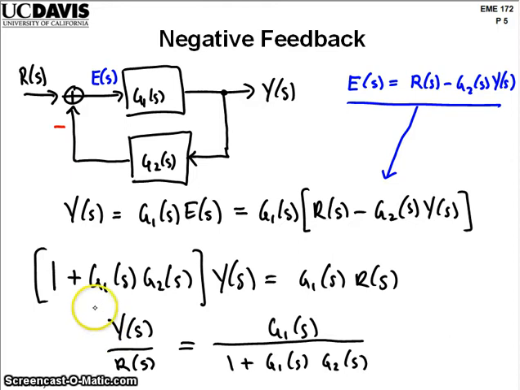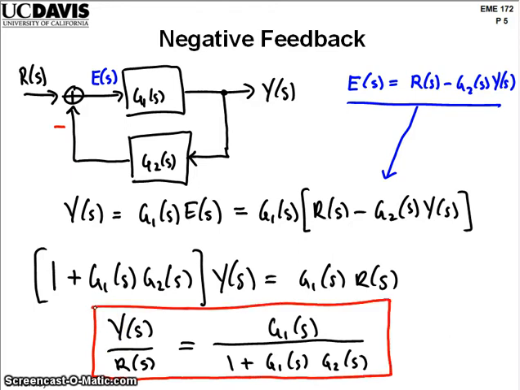Okay, this is the transfer function for negative feedback. In other words, it's a closed loop transfer function because I have a closed loop from the output to the input, and because it's negative feedback, it turns out that I get a plus sign here, right? That's why this thing was negative over here, right? And then when I pushed it over to the left-hand side, it became positive. So this is the transfer function for negative feedback.